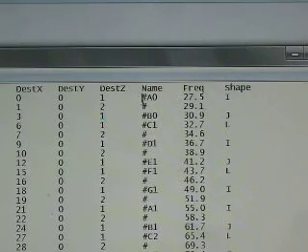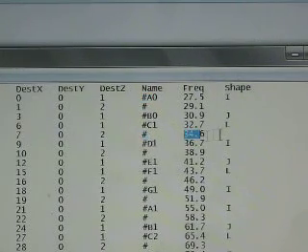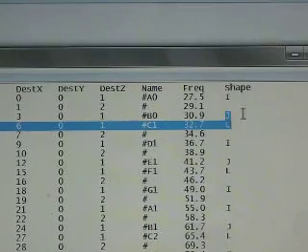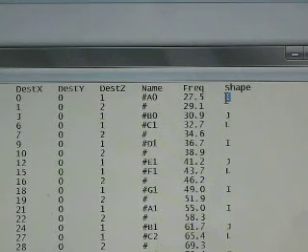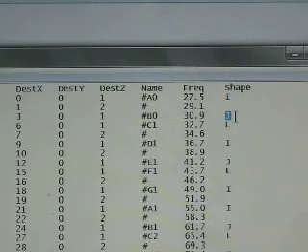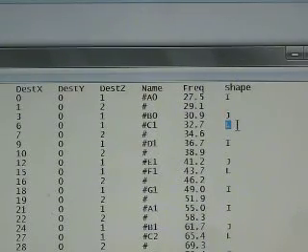And then after that there's just a comment. The pound sign means it's a comment, so it's ignored, but this is the note name and frequency, and then I have a letter shape here at the end for the white keys just to remind me what they look like, with an I meaning the white key is in the middle with a black key on either side, a J means the white key is on the right, black keys on the left, and the L means the white key is on the left with the black key on the right.